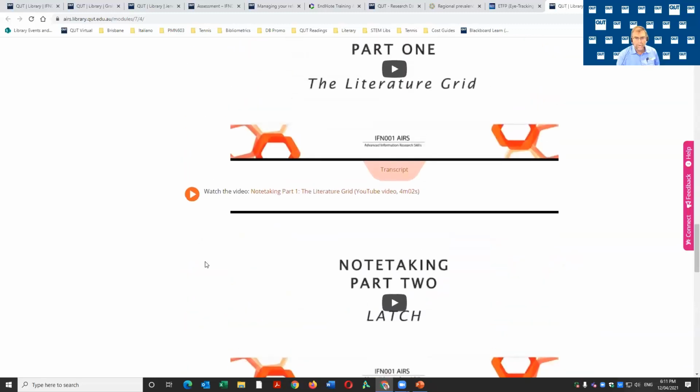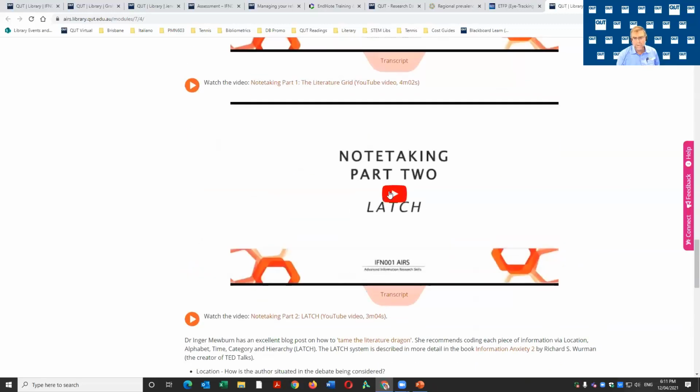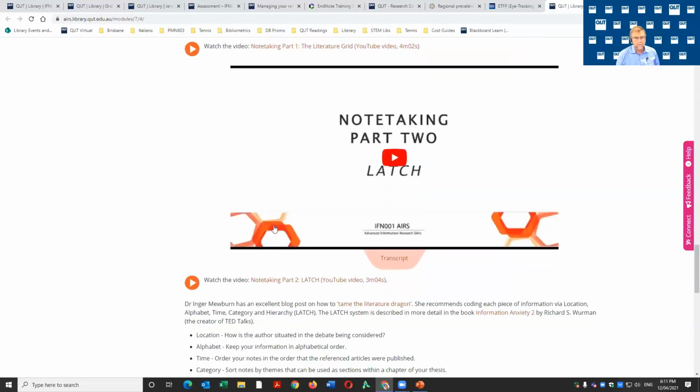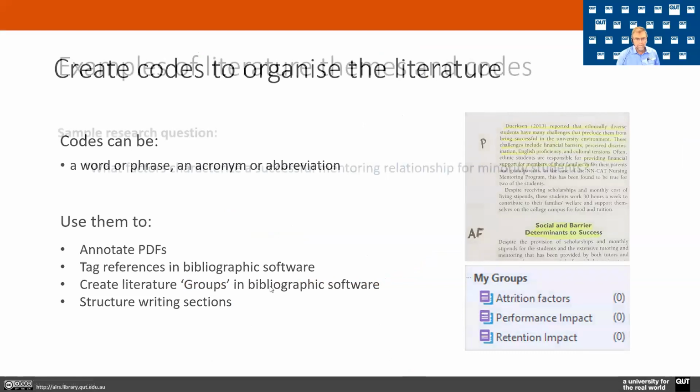A lot of folks talk about being taken with this LATCH approach to how to tame the literature dragon, from Dr. Inga Mewburn, who's the author of the Thesis Whisperer, and who's very highly regarded in terms of research methodology in this country.